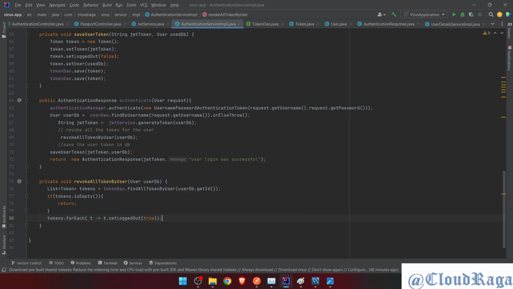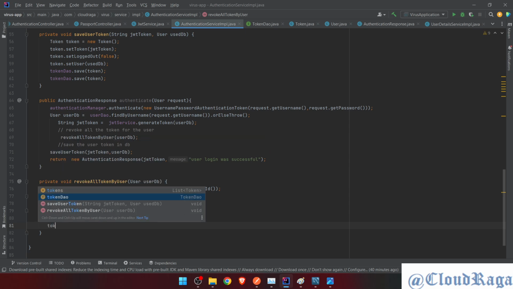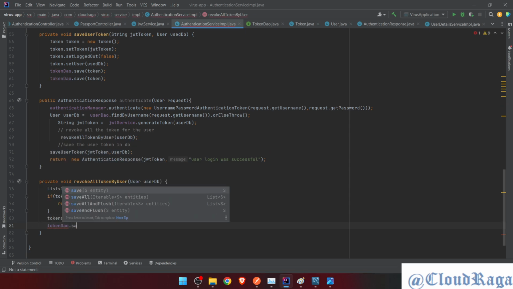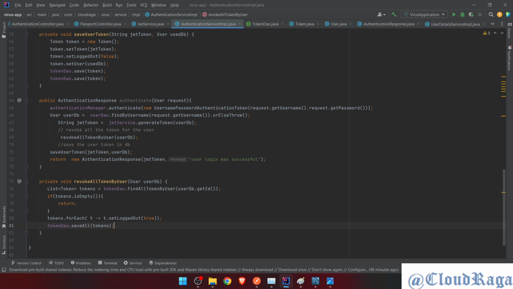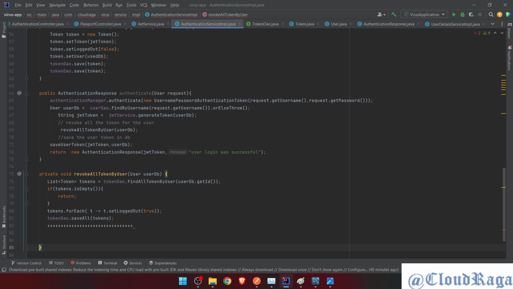That's it. Once it's done, again say tokenDAO dot saveAll, we have one method saveAll, and you can say tokens again. We are going back to the database and saving all the tokens we just updated earlier. Okay, it's my bad.